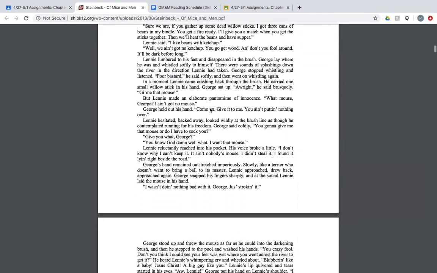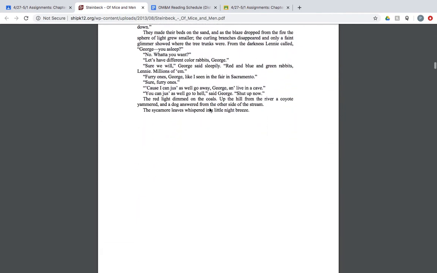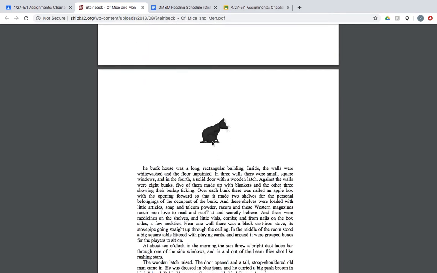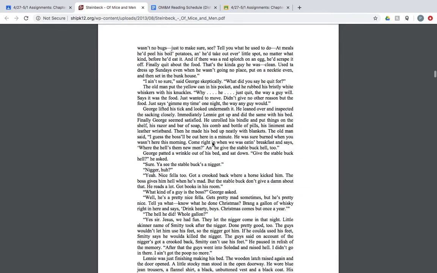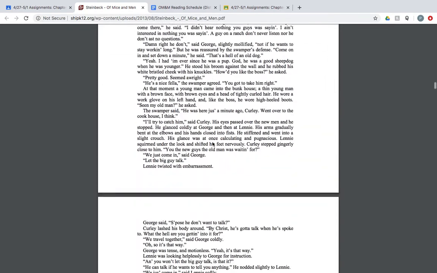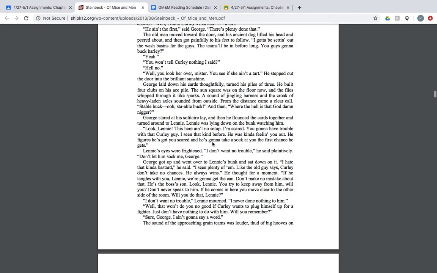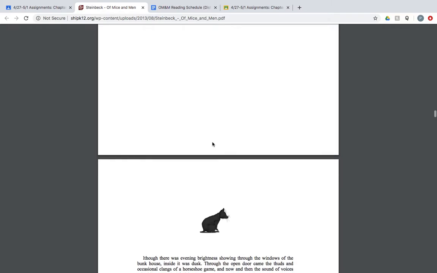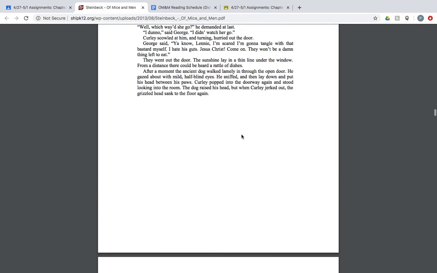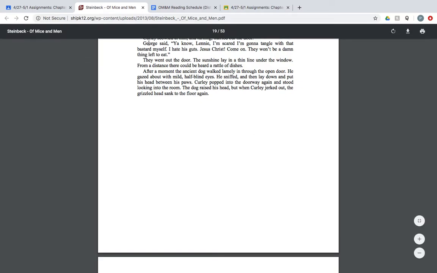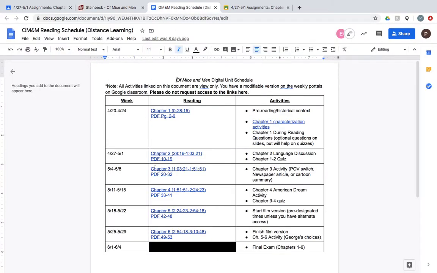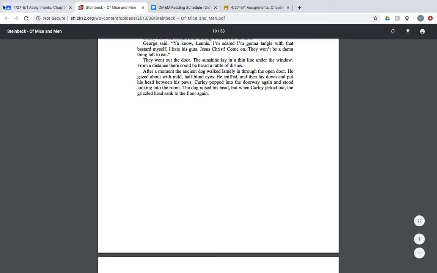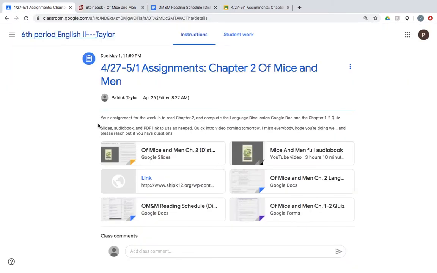So for chapter 2 that you're supposed to read this week, you're going to start from here and scroll down basically to the next page break, which is right here, or I guess you could say at the end of this section where you've got basically some open room. And that should match your reading schedule where it says to stop on 19. Obviously, 19's up here. Let's see what else is here.